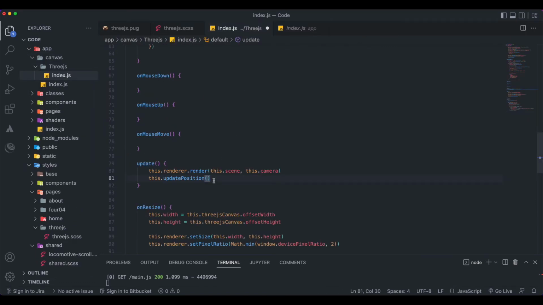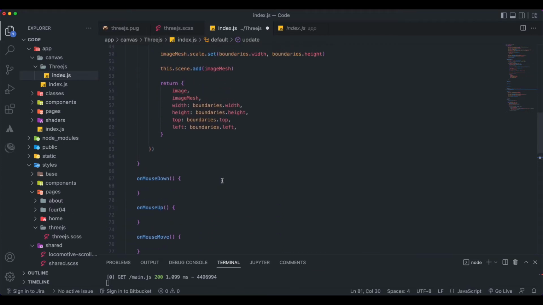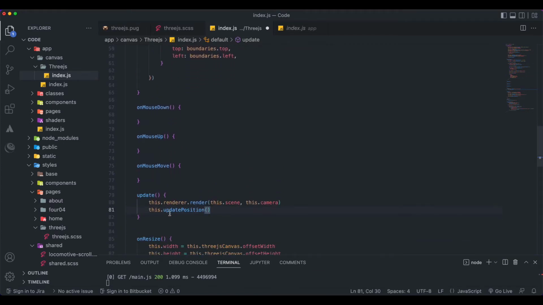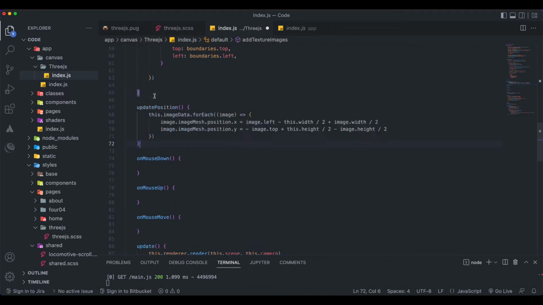We want to update this position inside that function because eventually we will be scrolling through the page and also resizing everything. So we need to make sure that this position is always updated. I'm gonna call that function in this update function, and then I will be defining it over here.